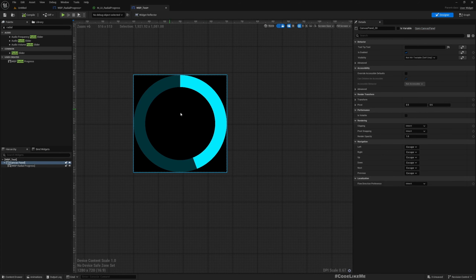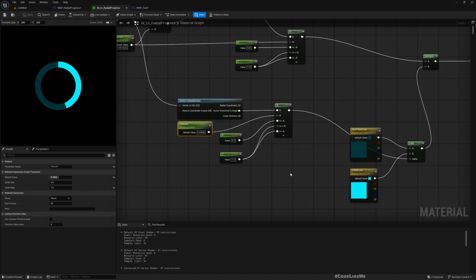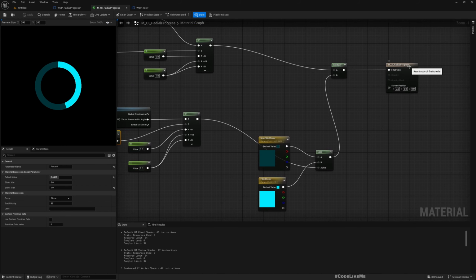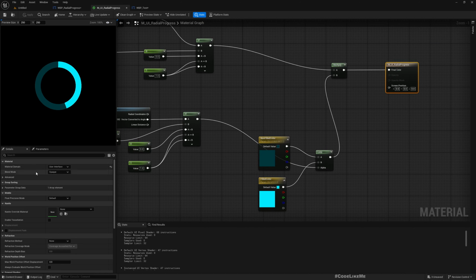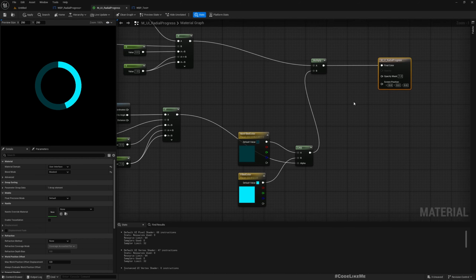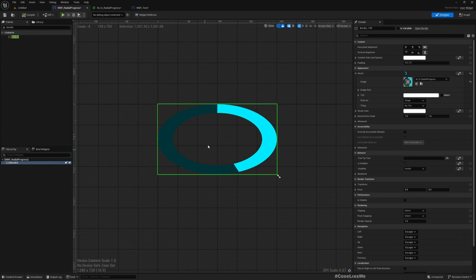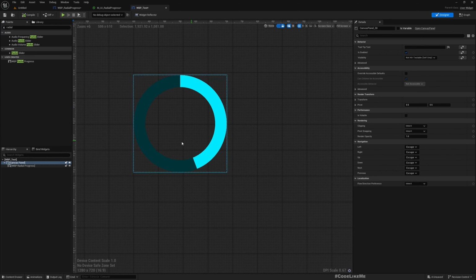Okay, so the background is black. Let's fix that. Here, this is opaque. So if I make it masked, or you can either use translucent as well, whatever you prefer. Now let's see, the background is transparent. Only this part is filled.